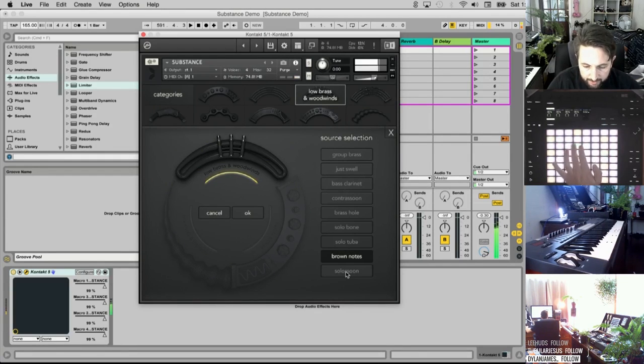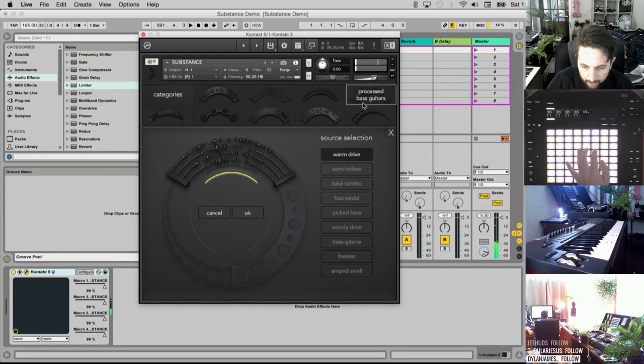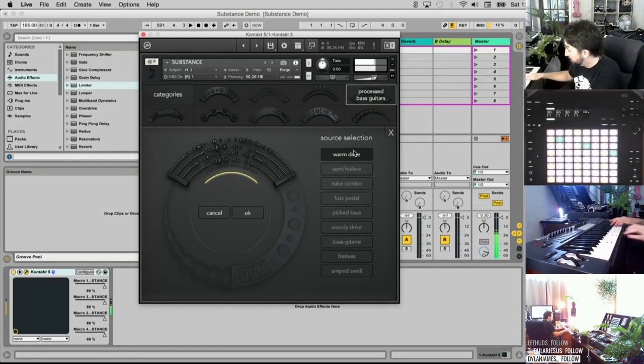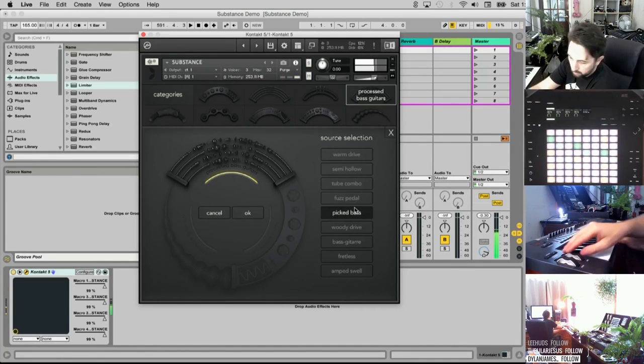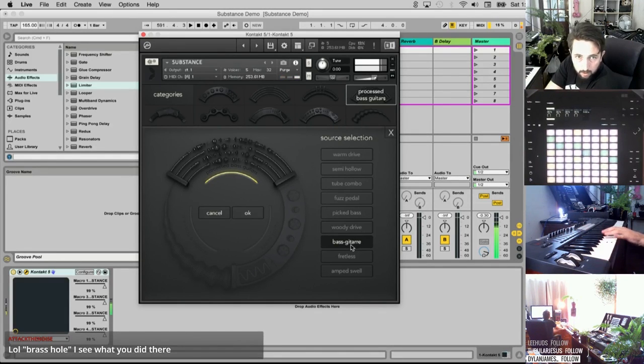Let's just skip through these quickly now. Brown notes. Then we have process bass guitars. Brass hole, I didn't get it until he said that.